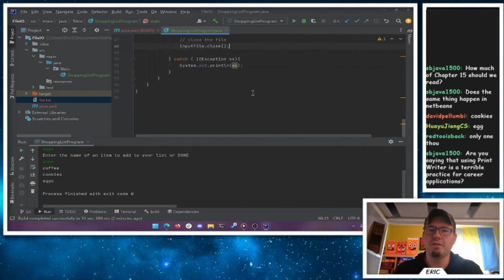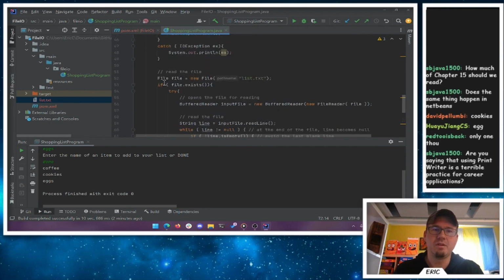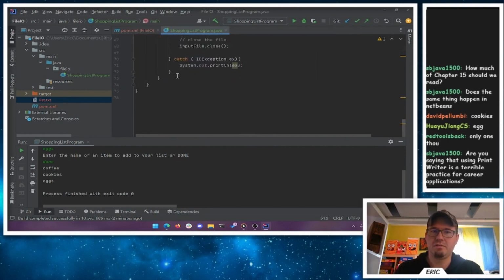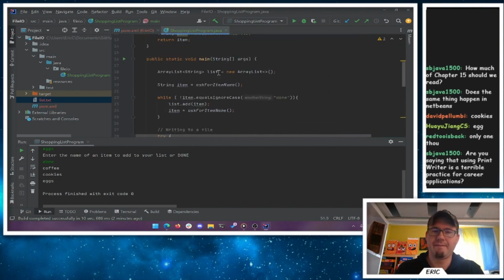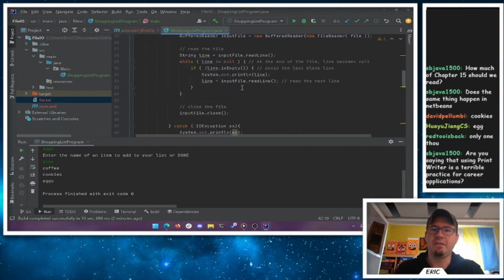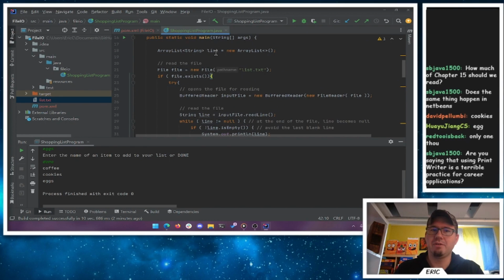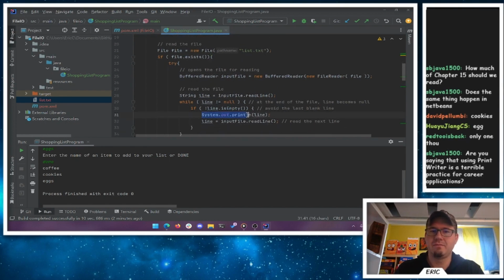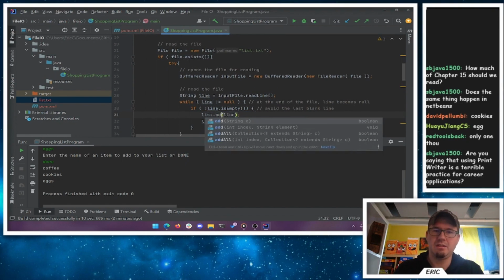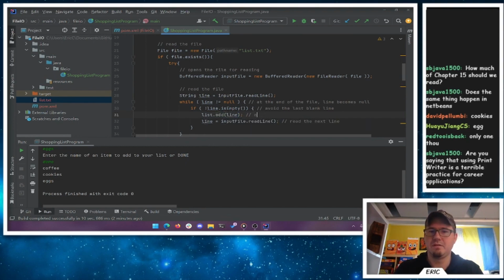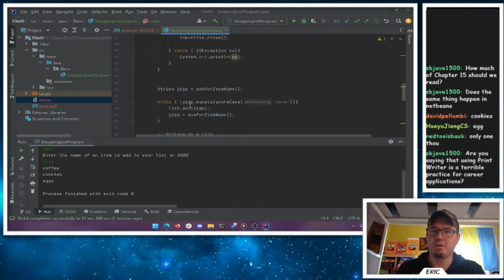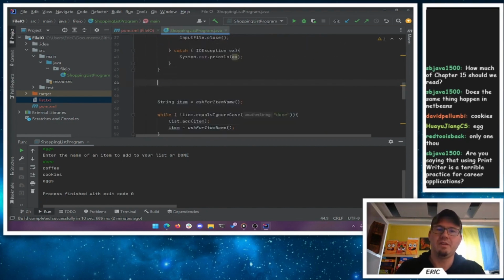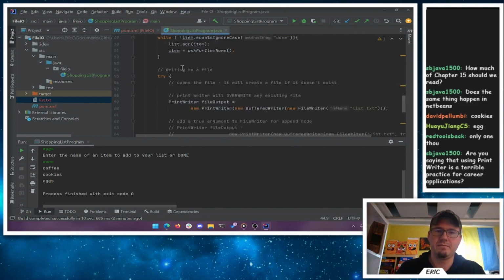Now we can actually get around this though, because what we can do instead here is read it first. So I'm going to cut all this out. I'm going to go read the file first. And instead of just printing it here, I want to add the items to my list. I'm going to say list.add the line. So it's going to add it to our shopping list here. And then we'll close the file, and then we'll tell them, we'll say for, wait, where do we have that, right here?